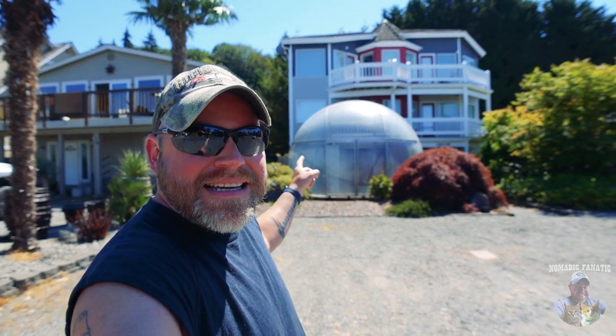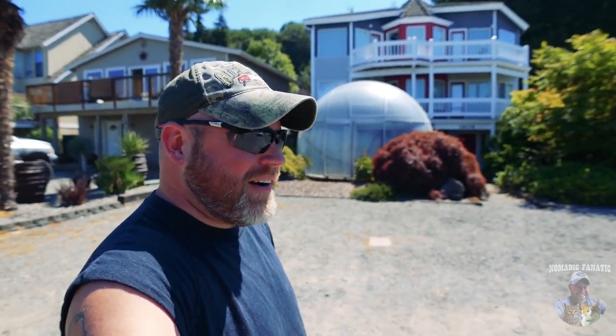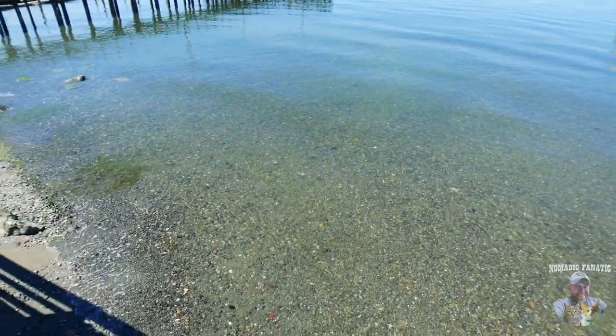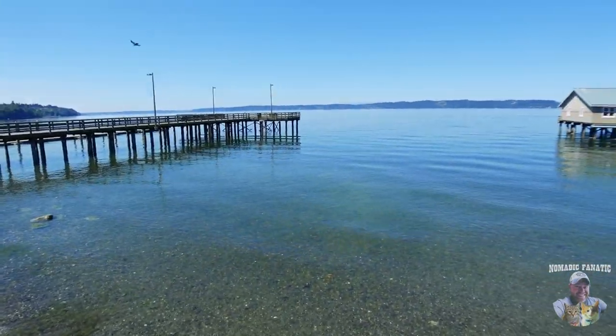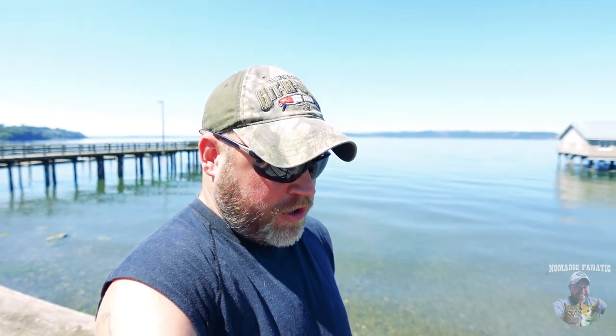Today's 2022, so this sphere is 60 years old - a lot of history there. I wonder where all the other junk from the World's Fair ended up. As I'm walking back to the RV and stopping here at the beach, I did a little research on my phone - it actually had a name, it was called the Bubble Elevator. That is Puget Sound out there - very stinky right here by the shore, a lot of seaweed. It's a tidal place. Just a glorious summer day in the Pacific Northwest. Today looks to be the last day in the mid to upper 90s here, then it's going to go back to the 80s. I've got the air conditioner on in the RV for the kitties so they're going to be comfortable.